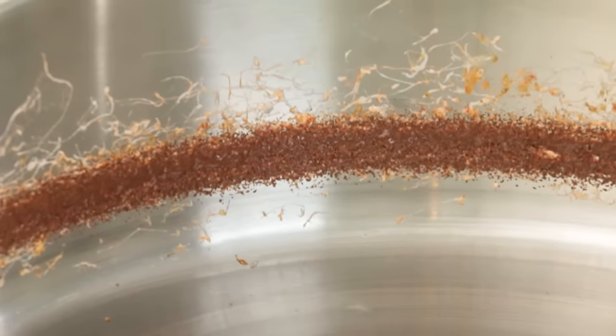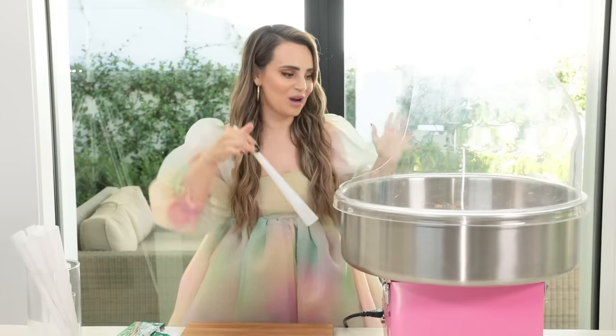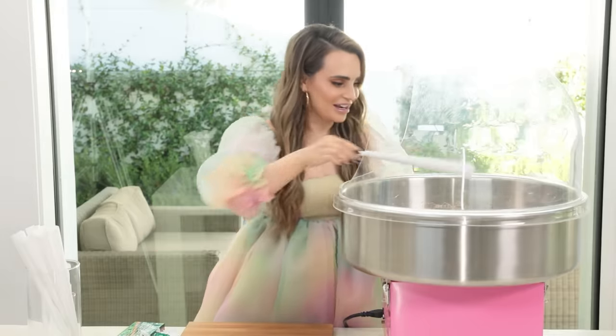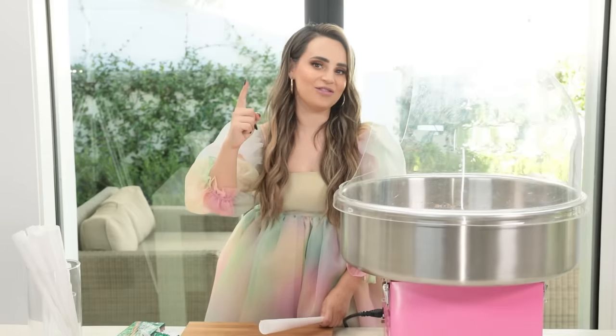The heat definitely melted the chocolate, and then it's just sprayed all on the outside of the rim, and it's not creating any of that cotton candy floss. None of it. Look at this. But it smells delicious. Not even one hair of cotton candy.